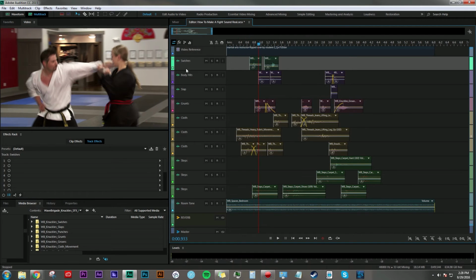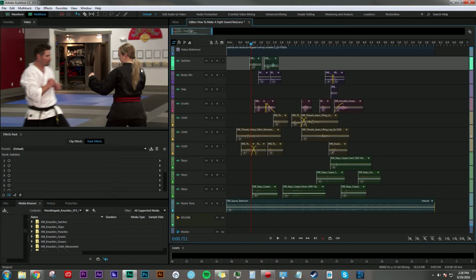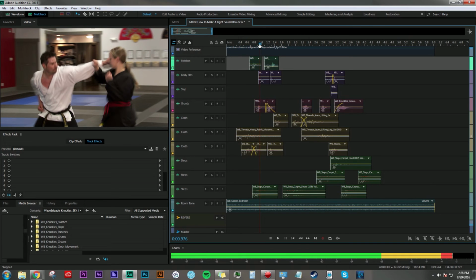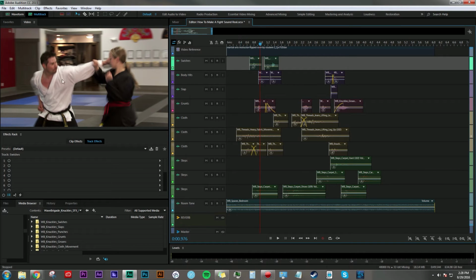He's turning his body, which is going to cause this friction in his clothing, which is going to make a sound. I mean, his fist is flying through the air, so we want to hear that action with a swish, and he's probably going to be making a sound when he throws a punch. All these things you need to take into consideration when you are trying to make a fight scene sound real. You want to hear everything that you see in your scene.